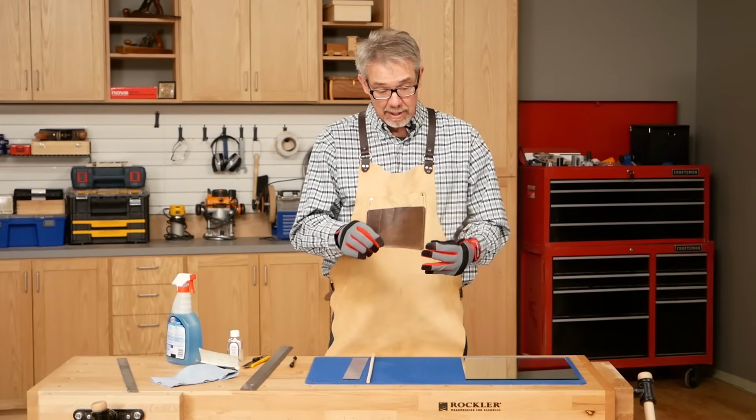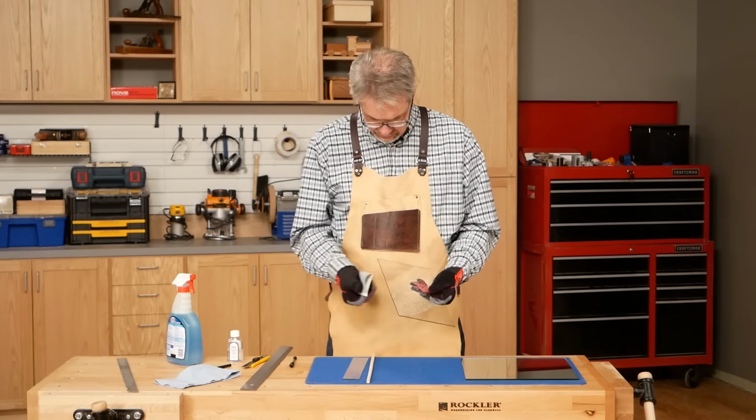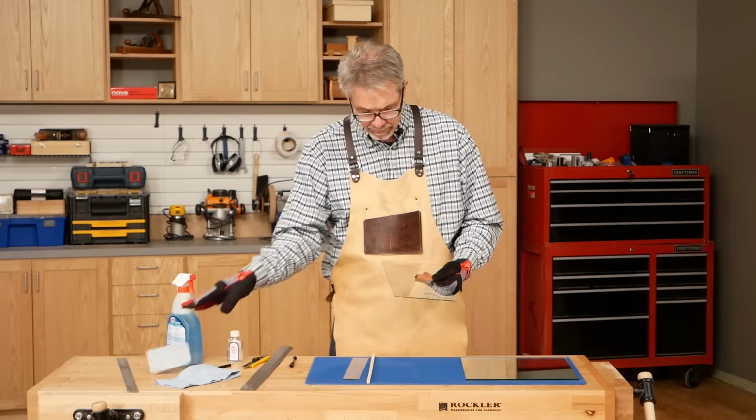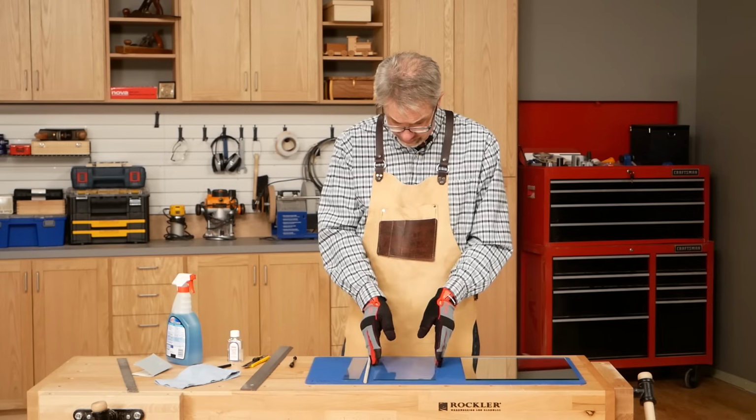It's pretty easy. However, this edge is sharp right now. So a good thing to do is to take some sandpaper and sand that down, break that edge a little bit. Be careful not to sand the face of your clear glass here. Now that was clear glass.